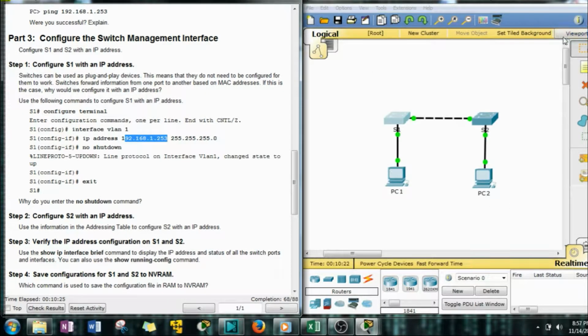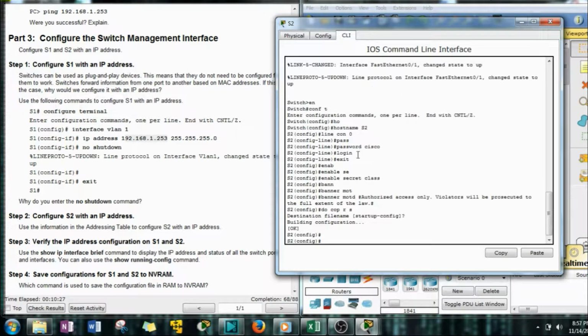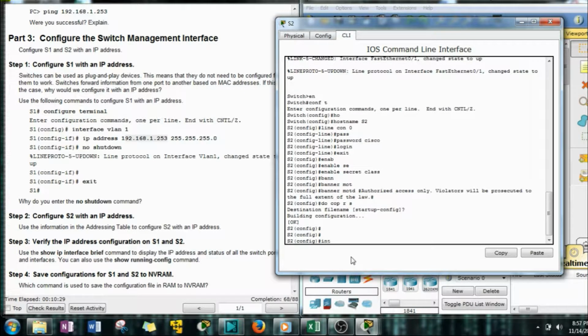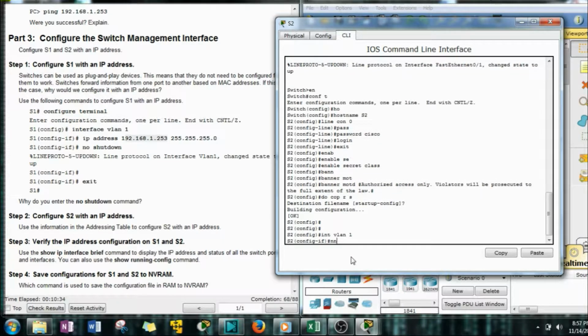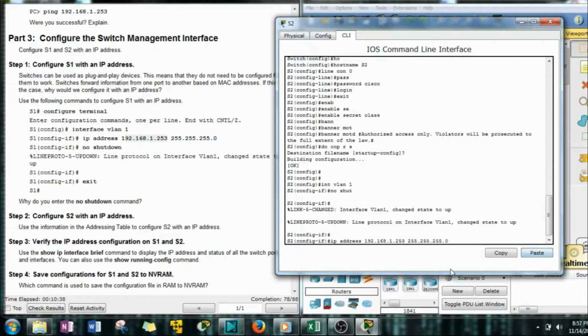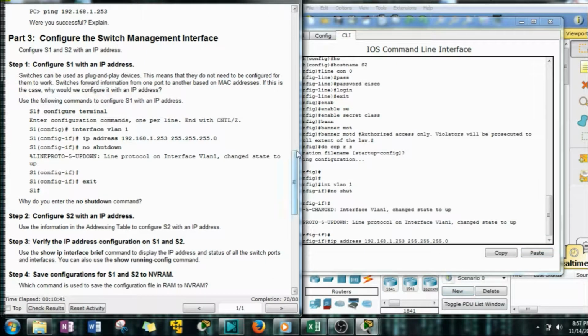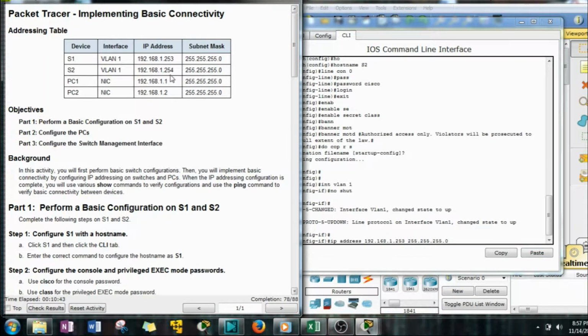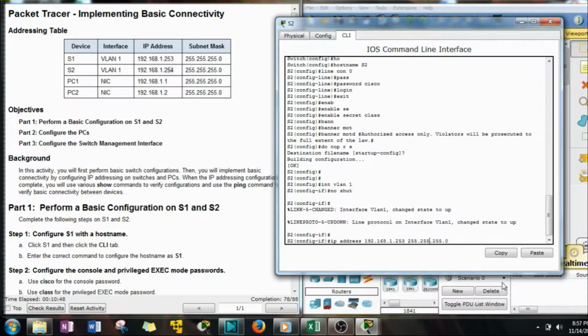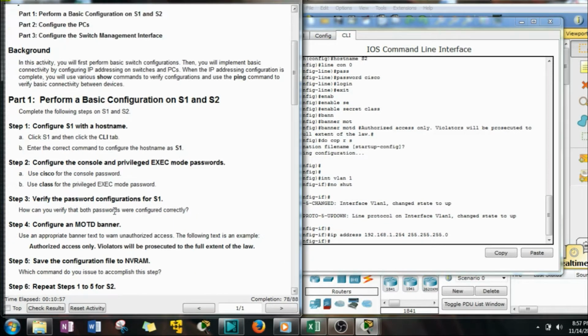That one is done. Now, let's just copy this whole thing right here. Copy. And we're going to move over to S2, interface VLAN 1, no shutdown, and then we'll just paste that same command in there. But before you press enter, let's make sure we've got it changed to a 4. Just arrow over. You can't just click in here because it doesn't work. Let's change that to a 4, and then let's press enter. Now it works.